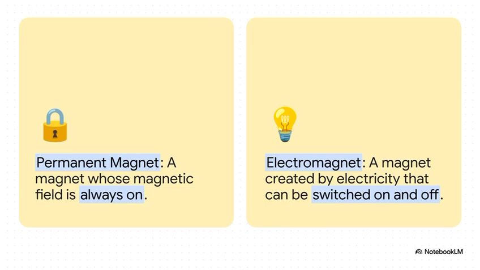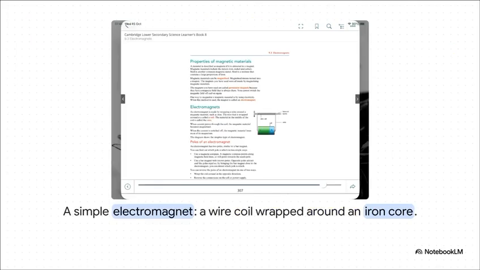So this really brings us to the two main kinds of magnets out there. First, you've got your permanent magnets. Think of the one holding up a drawing on your fridge. It's just always on. But then you've got electromagnets. These guys are temporary. They only get their magnetic powers when an electric current is flowing through them. And the idea behind it is surprisingly simple, but absolutely revolutionary.